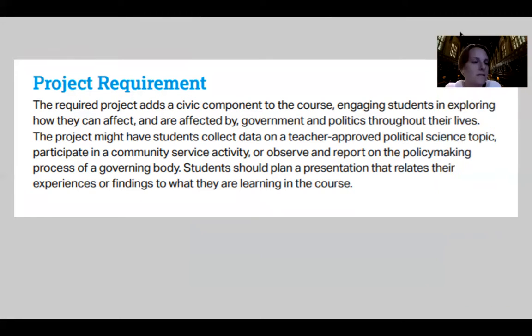Thank you. It says the required project adds a civic component to the course, engaging students in exploring how they can affect and are affected by government and politics throughout their lives. The project might have students collect data on a teacher-approved political science topic, participate in a community service activity, or observe and report on the policy-making process of a governing body. Students should plan a presentation that relates their experiences or findings to what they are learning in the course.